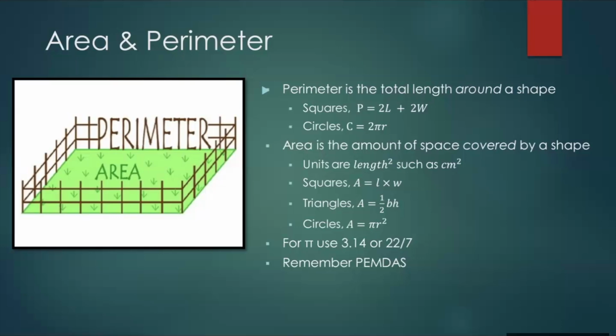For squares, perimeter equals 2 times length plus 2 times width. You multiply 2 times the length first, and then you multiply 2 times the width, and then you add them together. Do not add first. Be pretty difficult to add first in that case, but make sure you are using PEMDAS when you are solving these equations. In addition, for pi, you can also do 22 divided by 7 or 22 sevenths. Sometimes it's just easier to type 3.14 into the calculator.